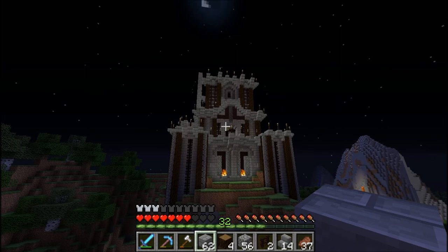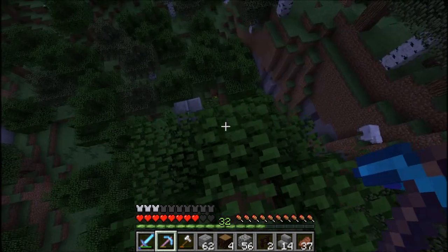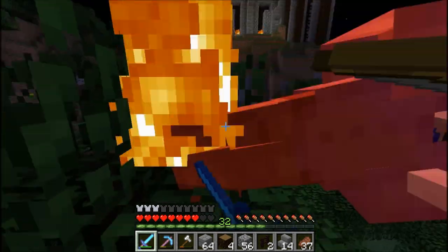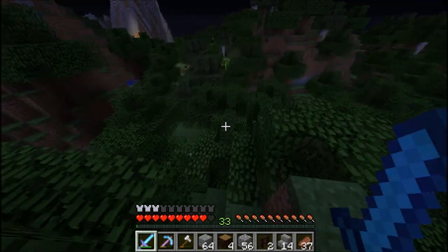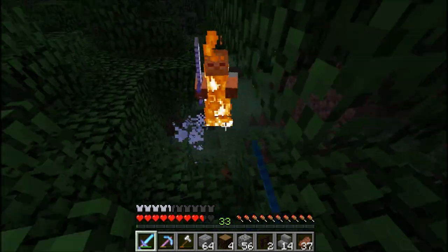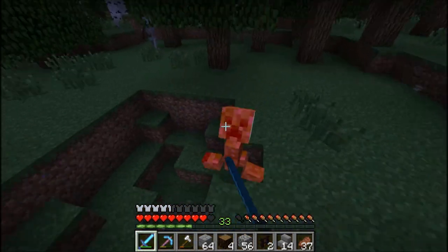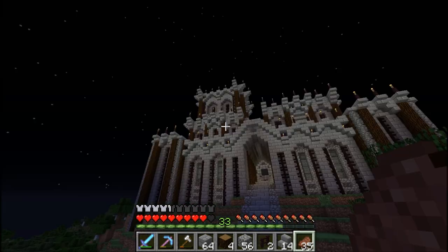I forgot to take down the pillar I used to get up to the top. But dang, I think that looks good — I think it's freaking solid. Let's look at it from the front, and let me take that pillar down. Some people are so inconsiderate — wasting durability on my sword? Oh, he did give me some nice enchanted armor though. I have yet to craft any armor so far except for these boots — everything I've gotten from mobs. And here's the only creeper hole in the area; I need to fill this in. Oh, and this is it from the front.